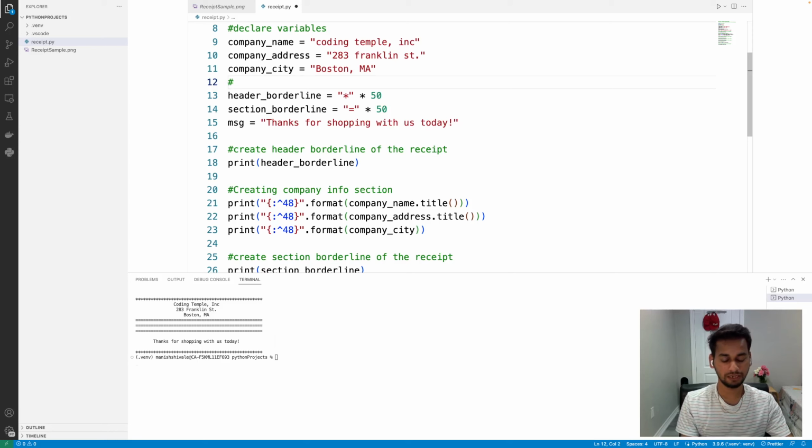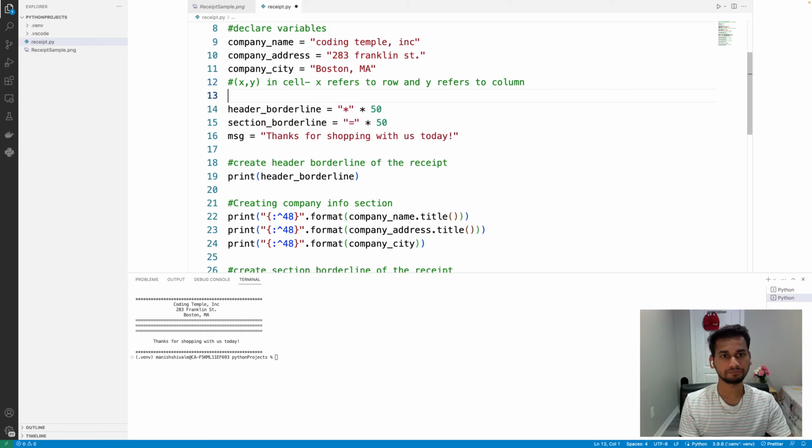There is a way to declare, basically, if you know x, y in any cell, right? In a cell, x refers to row and y refers to column. So I would similarly define it. And we also know we can define two variables at a time. Let me show you how.